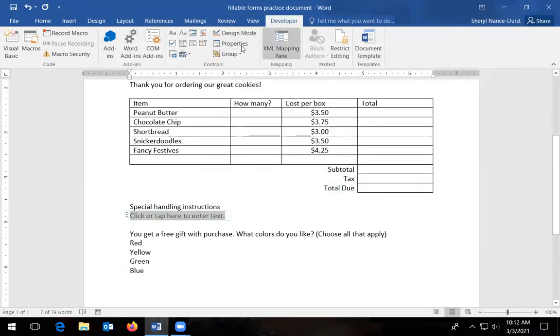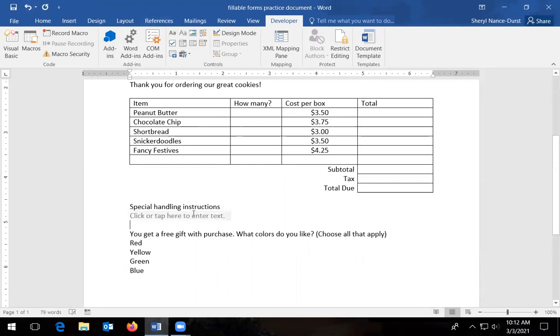So I never bother really with the properties for the text boxes. How this works is now it says click or tap to enter text. They can click in it. Whoops. Oh, and I messed it up with the properties playing around with it. So let's just put it back in.